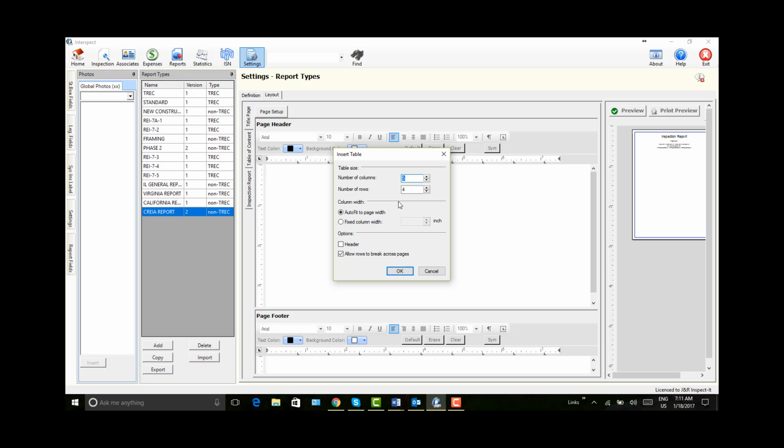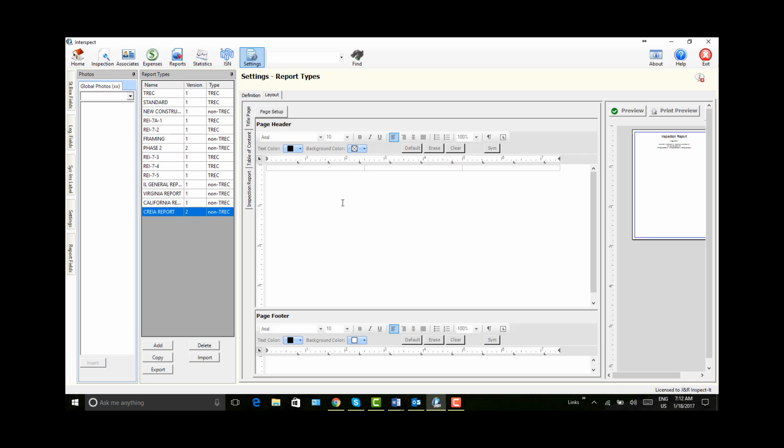Tables are defined just the way you do in Microsoft Word or Microsoft Excel. I can select the number of columns. So in this case, I'm going to insert 2 logos and some text. So I want 3 cells, and I would just need 1 row. And I say OK, and I now have my 3 cells in my table that I just created.